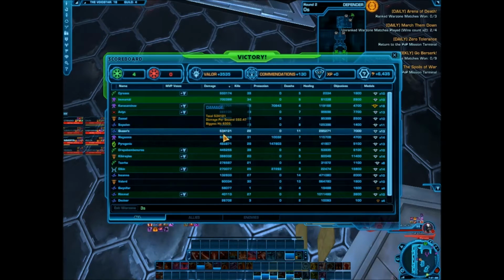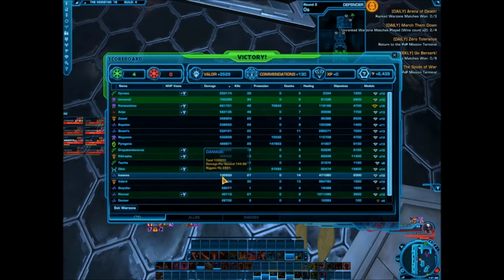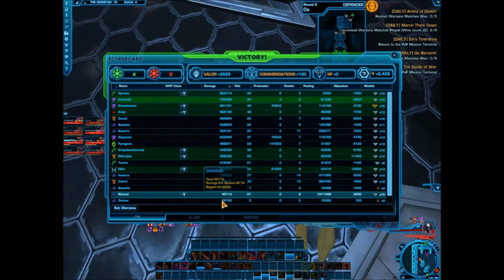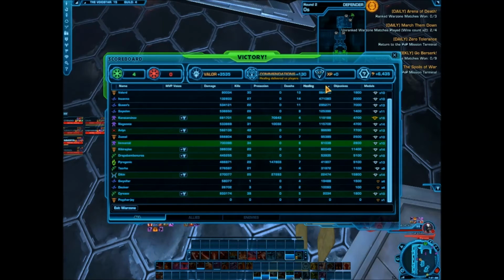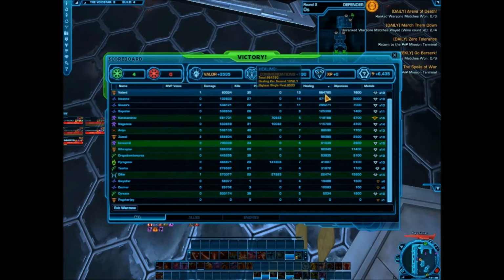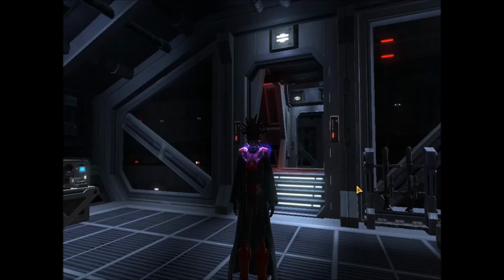But I mean, like I said, the Juggernaut is, I like the class in terms of fighting people one-on-one. I think it's a very handy class. You have a lot of utilities such as pushback, a lot of different utilities that you can use to win PvP. Now look how many healers they had, and we still won. Anyway, thanks for watching. Goodbye.